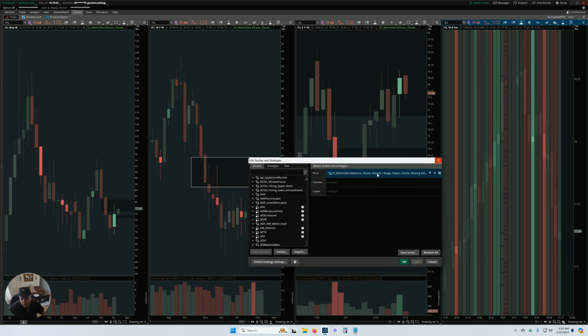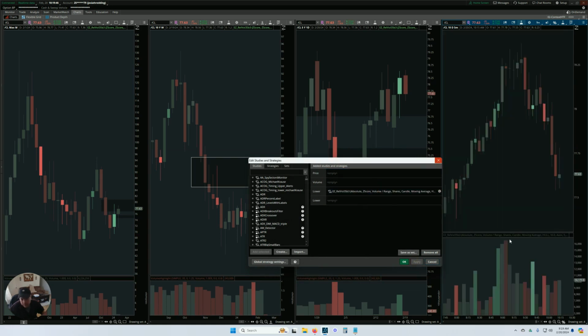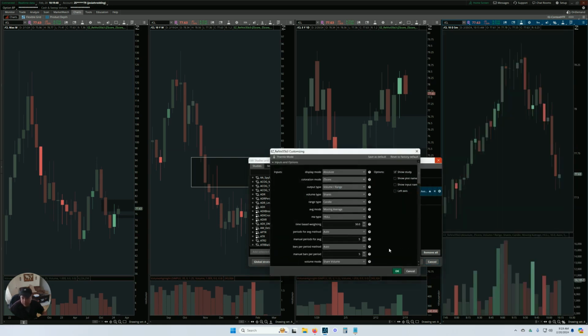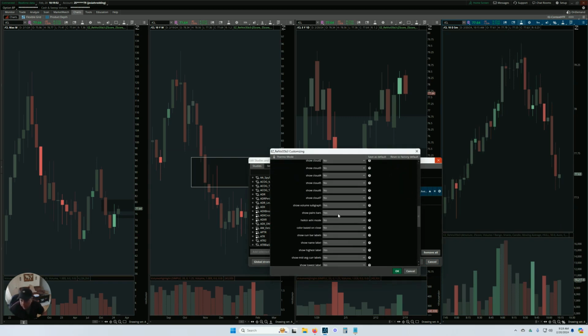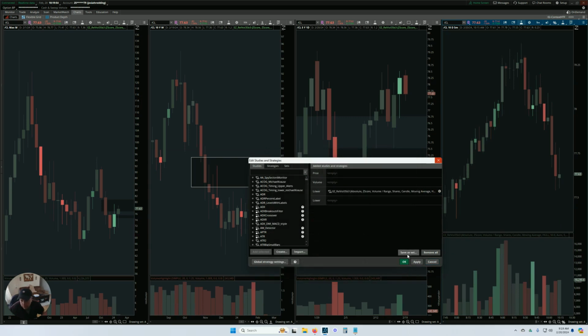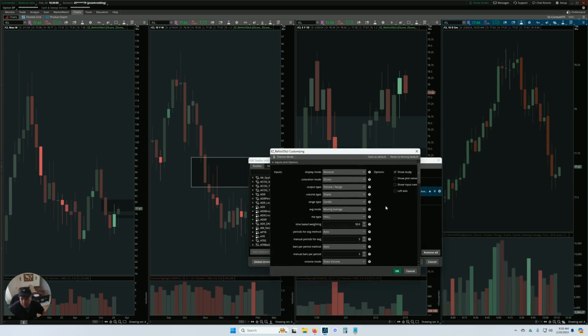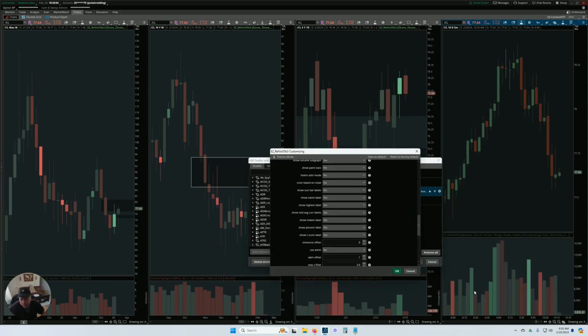And so now it'll separate it out like that. So that's how you use that setting. Show paint bars, you can turn that on or off. If you just want to look at the coloration on the histogram itself, you don't have to color the paint bars if you don't want to. I actually prefer it with it on, and sometimes I don't even look at the histogram bars at all. But it can be useful for looking at smaller fluctuations between bars.